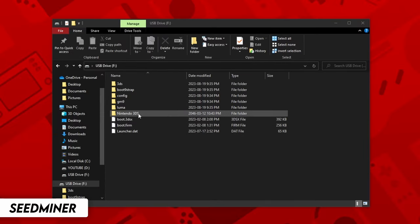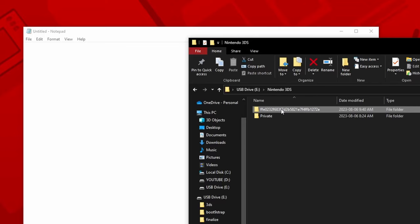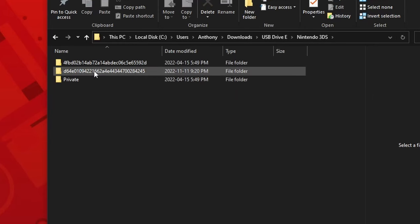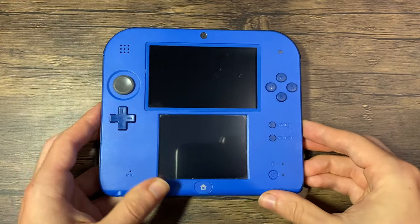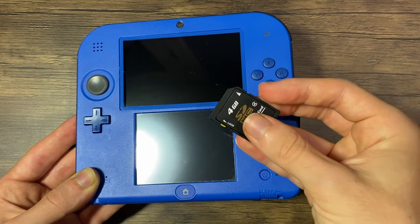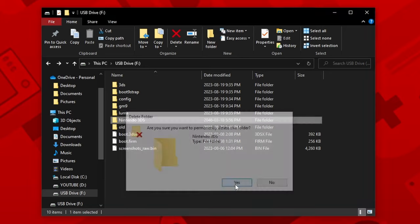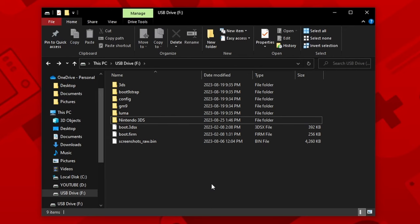Go into the Nintendo 3DS folder and you should see a single folder with a long name of characters. This is an ID code that gets assigned to every Nintendo 3DS SD card. Highlight the ID and copy it — we're going to paste the ID so we can use it later. If you happen to see two folders with long IDs in the Nintendo 3DS folder, just rename your Nintendo 3DS folder to 'old', and then place your SD card back into your 3DS. Turn on your system and let it create the essential files. Once it's done, turn your system off, remove the SD card, and place it into your computer. Copy the newly generated ID folder name, then delete the new Nintendo 3DS folder. Rename it back to 'Nintendo 3DS' with capital letters — this will leave all your games and save data exactly how they were with no redownload required. There should now only be one folder.